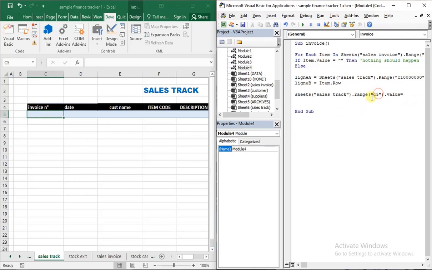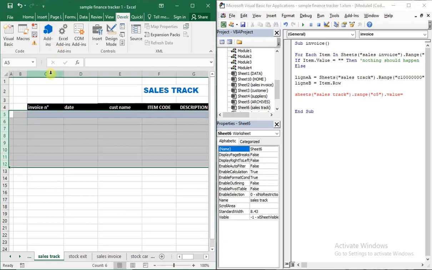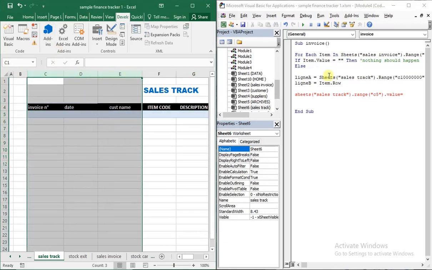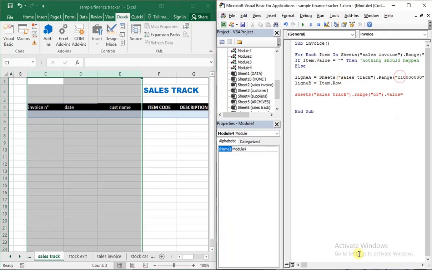Now we are not going to use C5. We are going to use C and the line in question, the line that we created already. The line we created already takes into consideration the rows, but does not take into consideration columns. Why? We said it is going to count the rows and end at the last row where there was data.